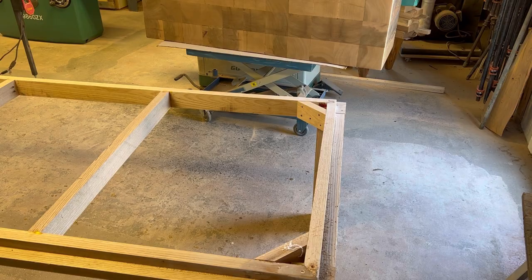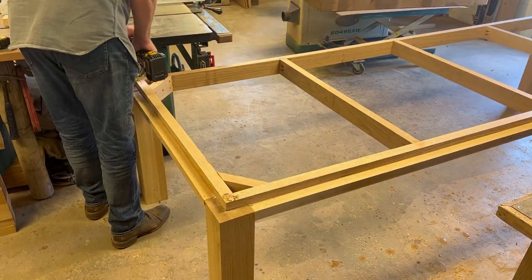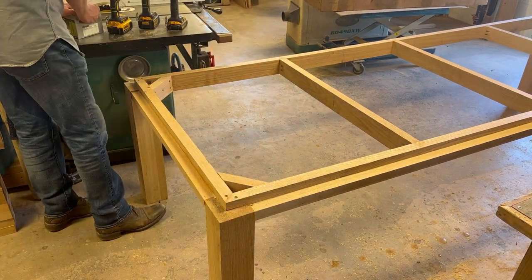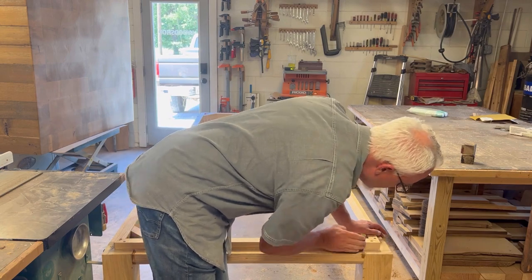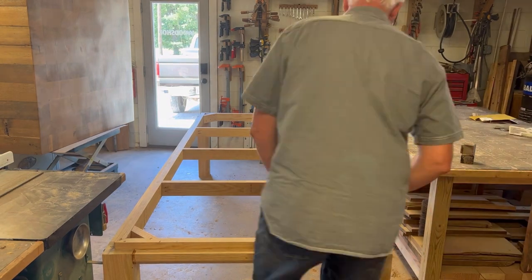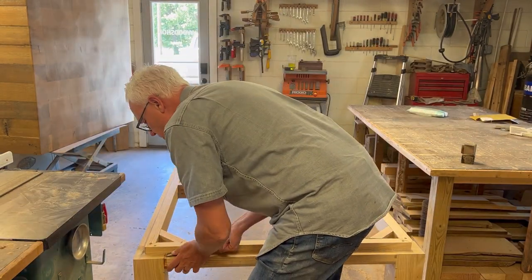Now I just came back here and popped some screws down through those 45s on top of there and down into the legs, just so they don't move later. They're glued together, but it's better safe than sorry. Those extra screws aren't going to hurt anything. Now I'm hand sanding in that reveal, and it'd be really hard to get a power sander in there, so I just have to go around this 10-foot table and sand that whole thing, and clean up some glue there with a chisel.